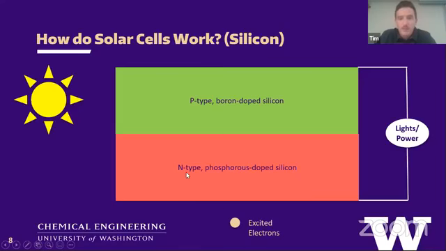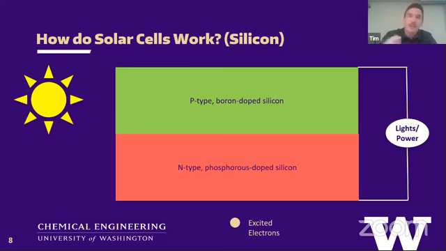In one of the layers, you replace the silicon with a little bit of phosphorus, and it doesn't have to be much phosphorus. In fact, I think average doping levels are around 1 in a billion atoms of silicon replaced with phosphorus. But this makes a big difference for the electrical potential of this layer. Silicon, if you look at it on a periodic table, has 4 valence electrons, which means 4 electrons available to fly around this crystal as far and wide as they want. But phosphorus, on the other hand, has 5 electrons that are available to the material.